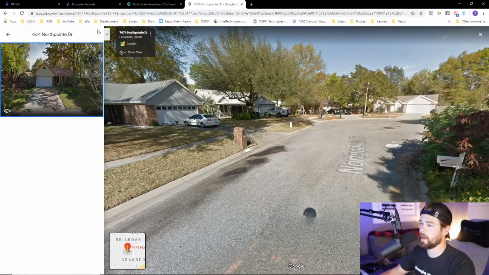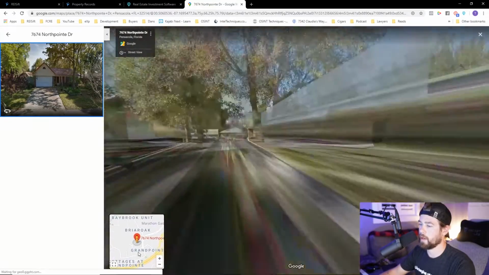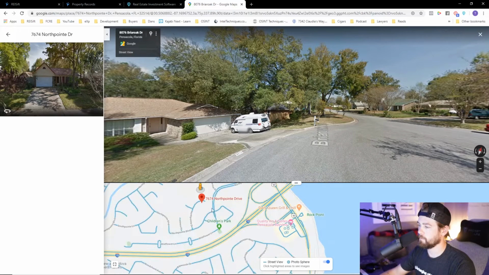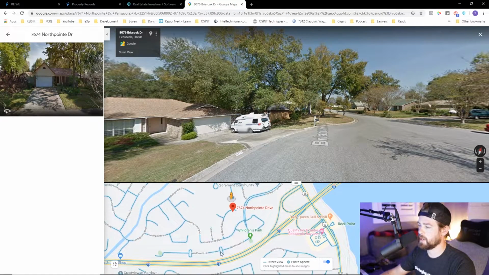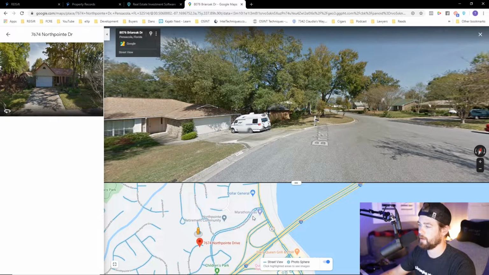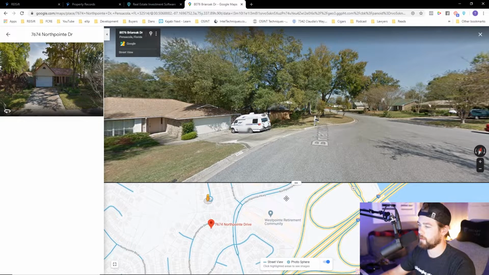So let's go ahead and do this one. Same exact thing. I'm just going to look at the overall map real quick and get an idea of where I want to go. We can see this is at a dead-end street, so maybe we start wherever we enter in over here. We're going to start at the property, it's right here, and work our way out.